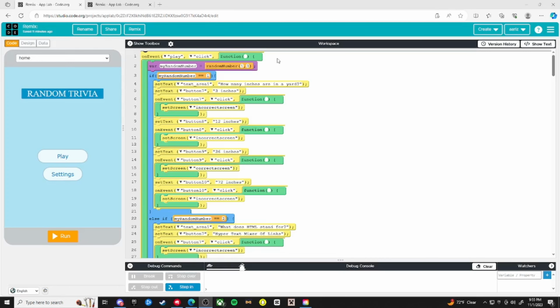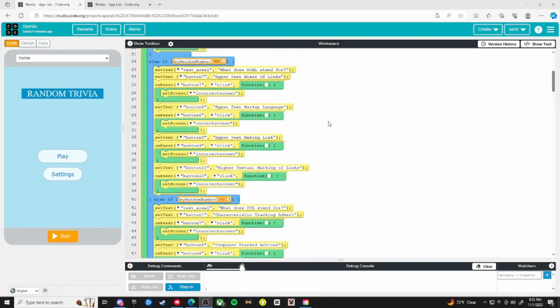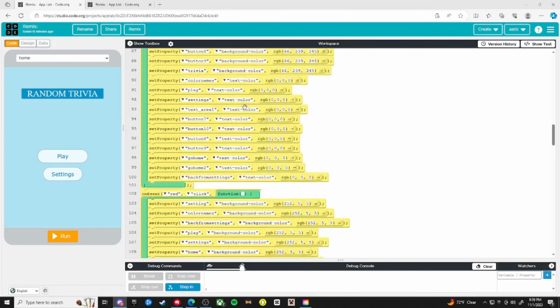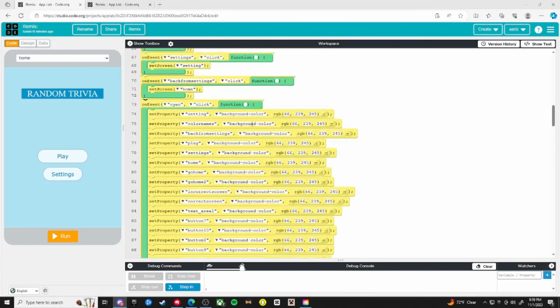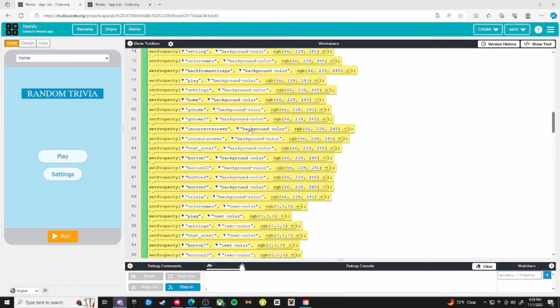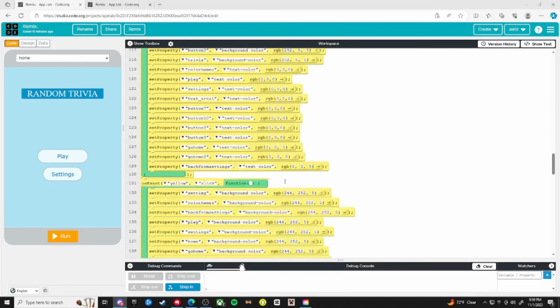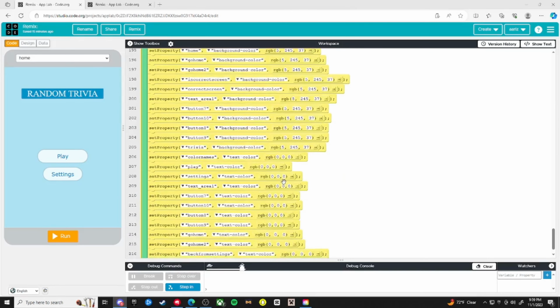Now, if you continue on down and scroll down, then you will see that there are also the number 2 and number 3 that also have their own corresponding code that gives you different answer choices, questions, and correct and incorrect options. And this monstrosity of code is where all the color magic happens. This basically sets all the tones of the themes you choose in the settings. As you can see, there's a lot.